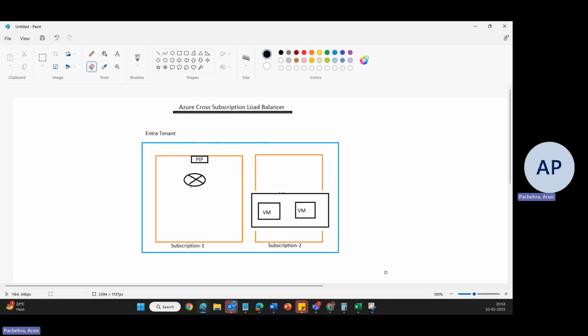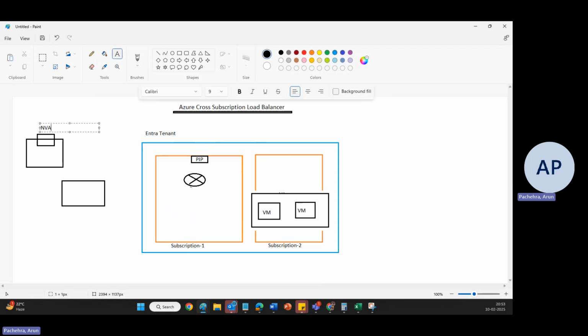But there is one situation that I have seen, which is interesting, and I just wanted to share. There were two subscriptions. In one subscription there was an NVA, and these are subscriptions holding only single machines. There is a single VM.